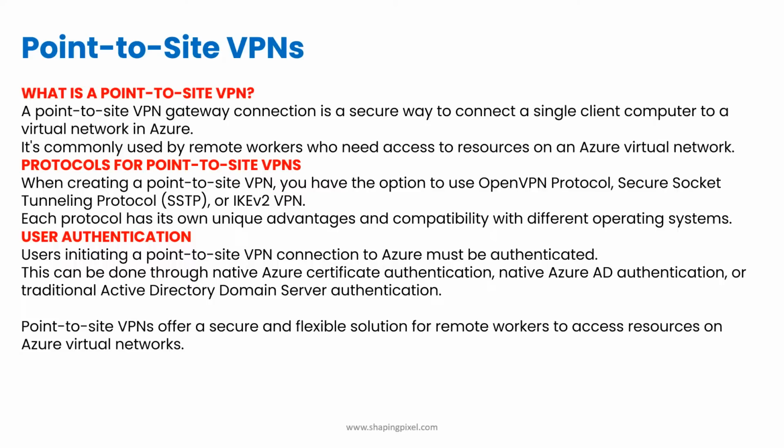A user initiating a point-to-site VPN connection to Azure must be authenticated. This can be done through native Azure certificate authentication, native Azure AD authentication, or traditional Active Directory domain server authentication. Point-to-site VPNs offer a secure and flexible solution for remote workers to access resources on Azure Virtual Networks. So stay tuned for more insights on optimizing your network connections.